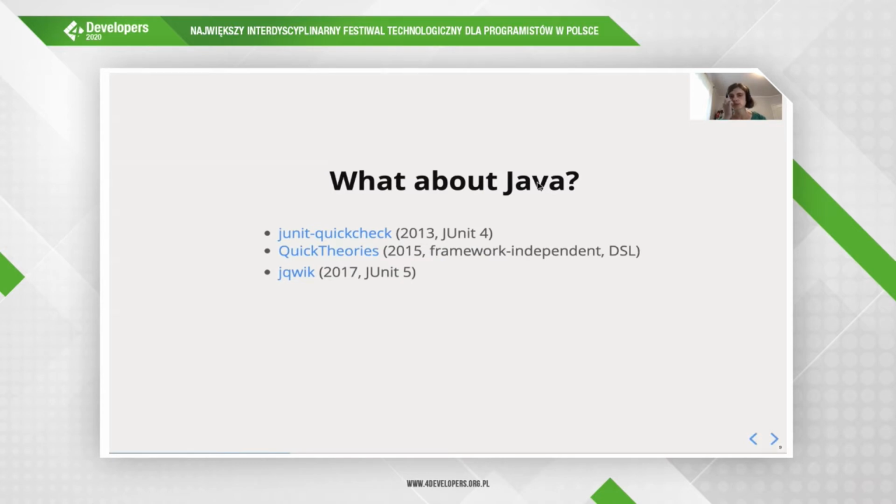What they differ in is which framework you want to use them with: JUnit 4, JUnit 5, or maybe TestNG. Additionally, QuickTheories has a special DSL, so you'd have to look at it to see if you like it or not. And for the purposes of this presentation, I have selected jqwik, and all of the subsequent examples will be in jqwik. However, all that I talk about can be done easily with both of the other 2 libraries, and most of the libraries in other languages as well.